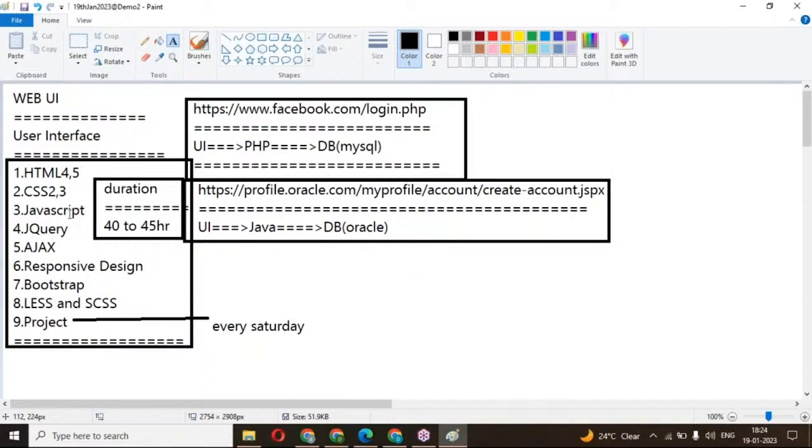If you complete any one framework, then you are eligible to join as a front end developer on the UI side. Different development environments will be there. Server side developers are Python developers, PHP developers, Java developers, like that. We have all different developers, and we always use them for developing our application. Here we are interacting with our front end page, and the front end page always interacts with the server.